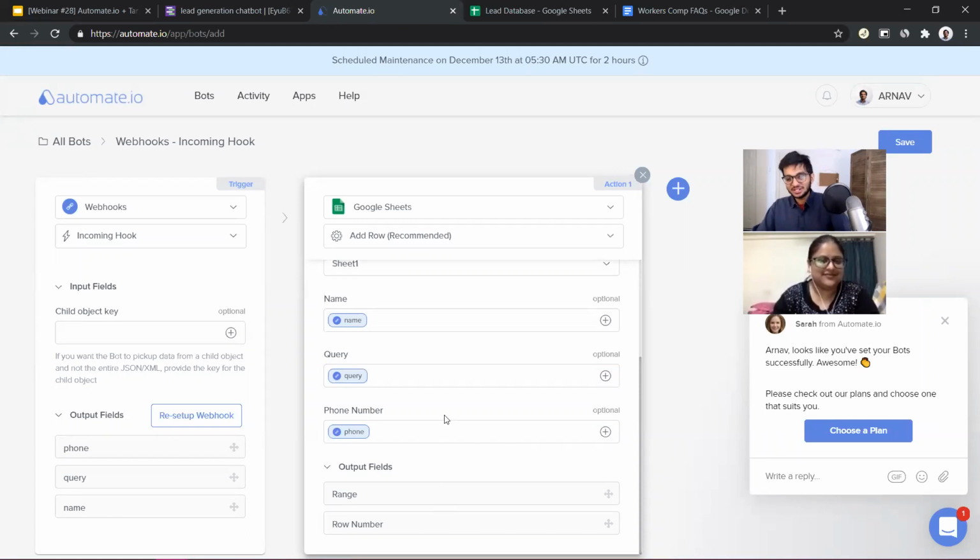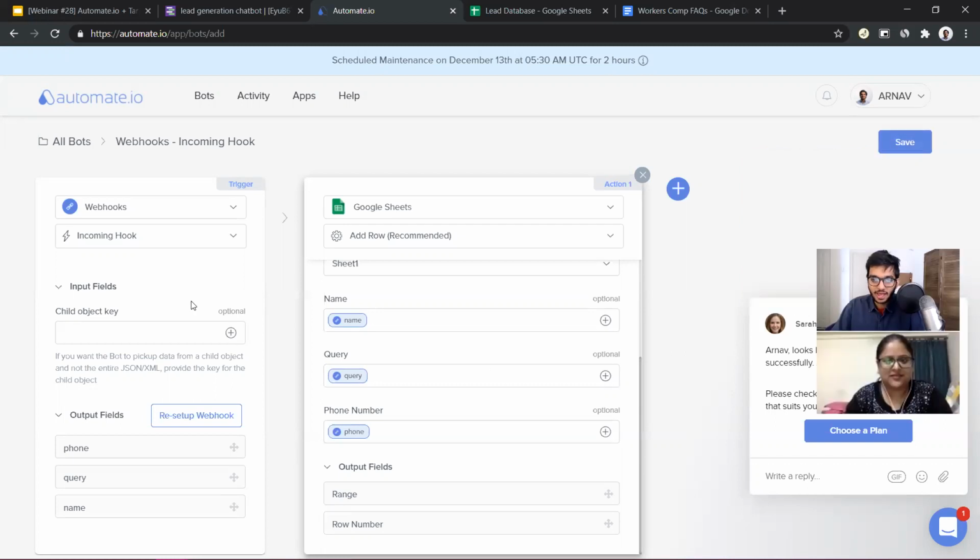So what I've actually gone ahead and done over here is I did the same thing that I did for name, for query and phone number. And what we are going to do right now is we're going to hit save. So we've had this whole thing set up. We've collected name, query, and phone number from the chatbot. Now we've said fill in name, query, and phone number into the Google Sheet like this. So we're going to hit save. We could add more steps to this so that we can do multiple things. Send it to Google Sheets, send it to us in Slack. But for now, let's just keep it in Google Sheets. Let's go ahead and hit save.